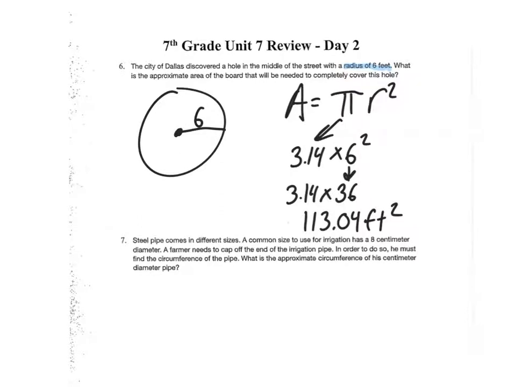Since it says approximately, I would assume 113 or maybe even 114 would be the answer, because I know I need something larger than my hole to cover the hole. So if this was an ABCD answer choice and I had 113 or 114, I would probably go with the 114 because we need something slightly larger than our hole that we started with.